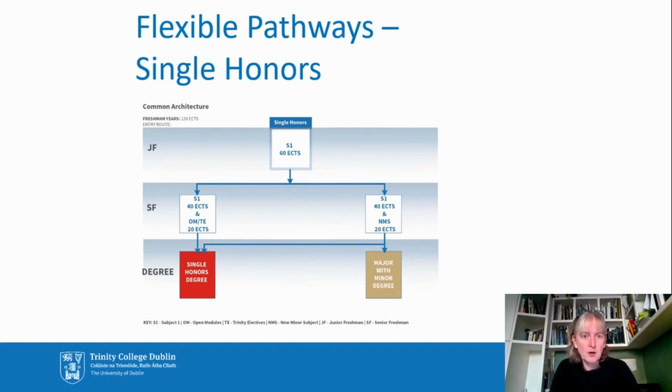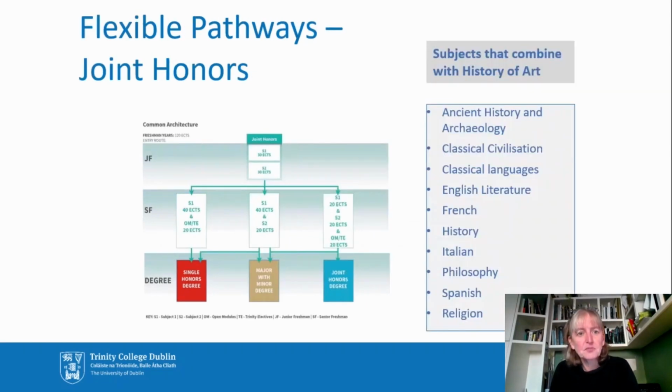With all of these degree programmes, there are flexible pathways, and this basically allows students, once they've built up a sound foundation in the discipline, to choose a particular speciality that they might be interested in. And they can also pick modules from other disciplines which they feel will help to, I suppose, consolidate the knowledge that they're building in the subjects that they're taking. So these are the various pathways. There's plenty more information available on these in the college prospectus.